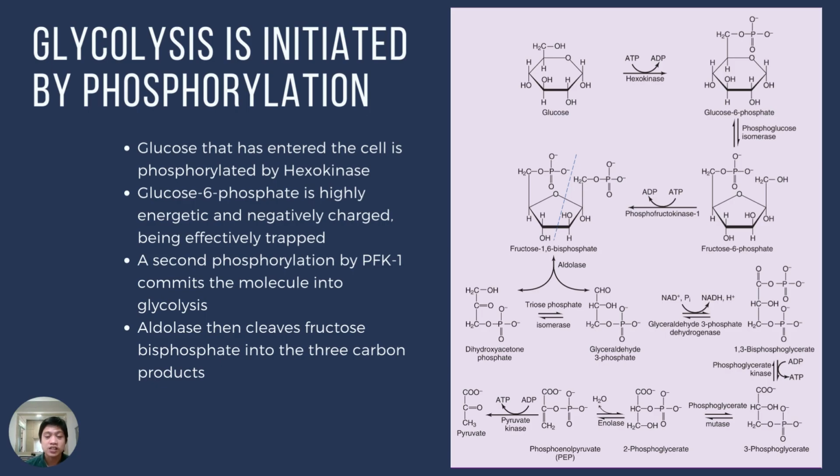Glucose 6-phosphate is important because it is highly energetic and therefore reaches the required activation energy for glycolysis. It is highly energetic and it's negatively charged. Its charge is important because it serves as a trapping mechanism. After glucose is phosphorylated, it has a harder time leaving the cell, and therefore, once trapped inside the cell, it has to undergo metabolism. Glucose 6-phosphate then is converted to fructose 6-phosphate, which is a functional isomer of glucose.